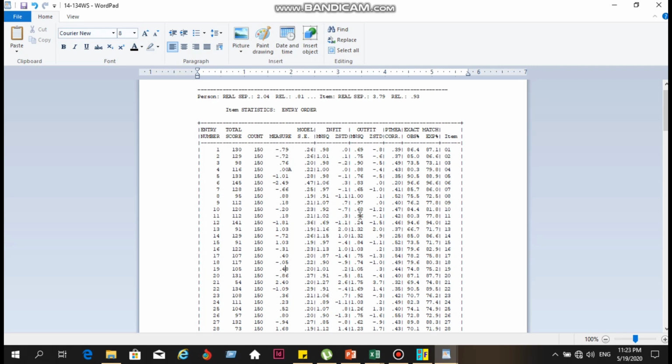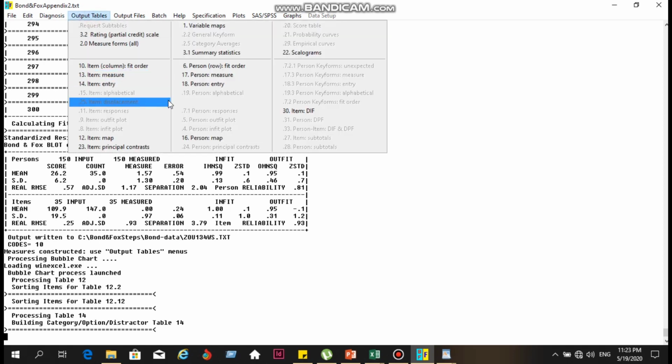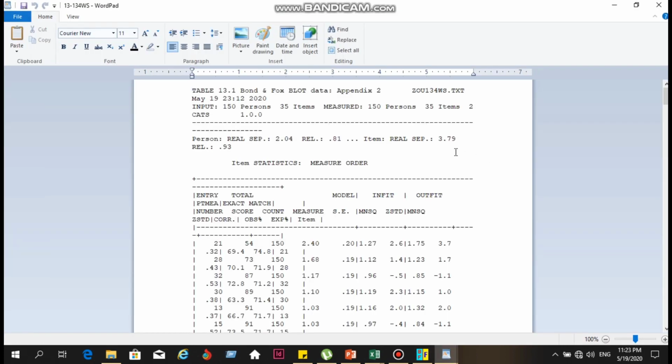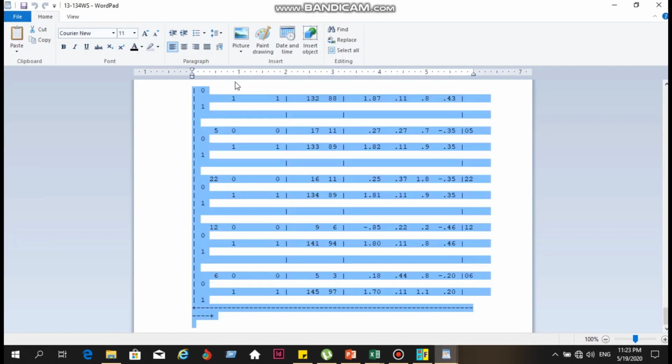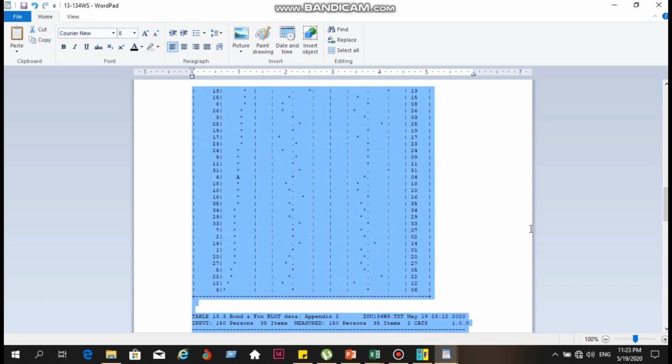And then we can do further analysis. Sa page 7, doon sa column, click on Output Tables menu, and then number 13, Item Measure. So yun naman, sa Item Measure, tingnan natin kung anong makikita na information dito.